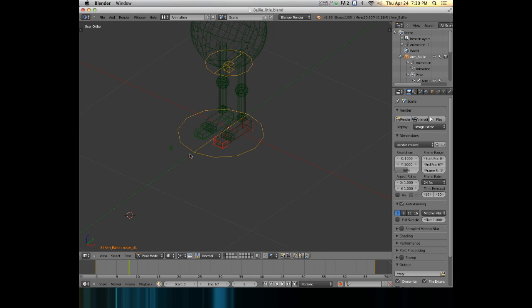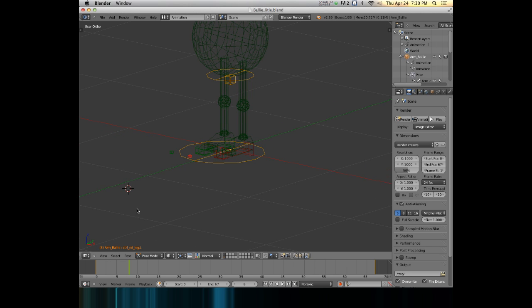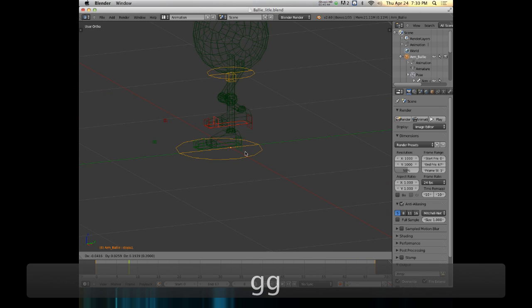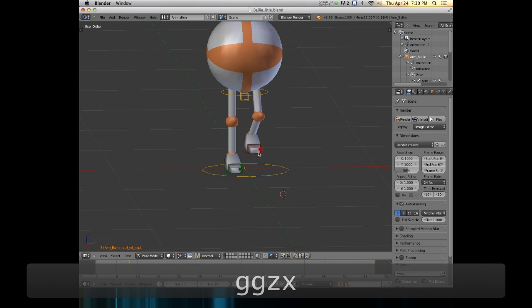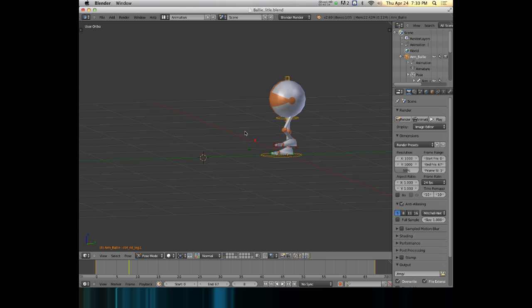And then we've got a couple of cubes out here, and these control rotation of the leg. Basically, it's where the knee is pointing. So if I move this foot up, so the knee is bent, and select this little cube, where I move that decides where that knee is pointing. Okay? So that's the rig. It's a fairly simple rig. But again, it's good for practice and the animation that we're going to do.